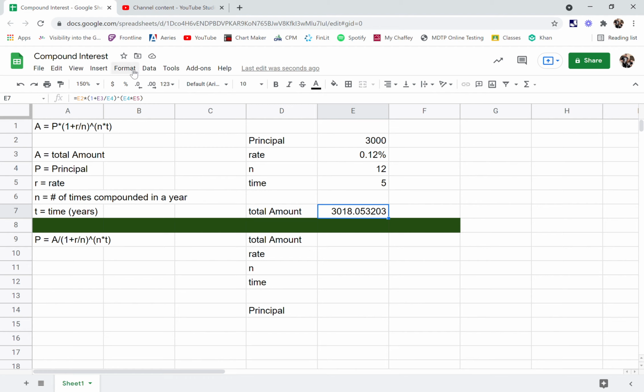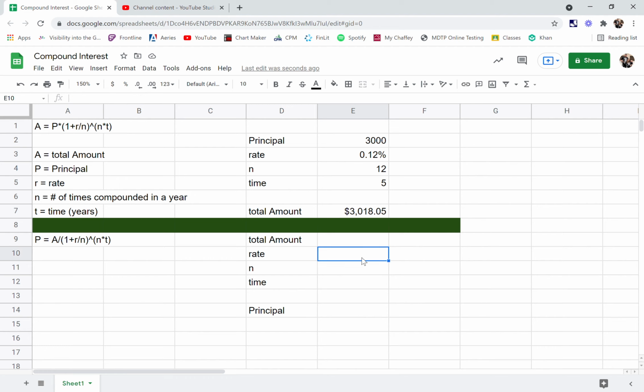Okay, and we'll go ahead and turn this into dollar form. $3,018.05. Yeah, over 5 years, made $18. That's pretty standard. Actually, more than normal for a standard savings account. Sorry to burst your bubble, but there you have it. So that is compound interest. Interest gets added into your principal every single month, and then interest gets recalculated 5 years later. That's how much you've made in total.